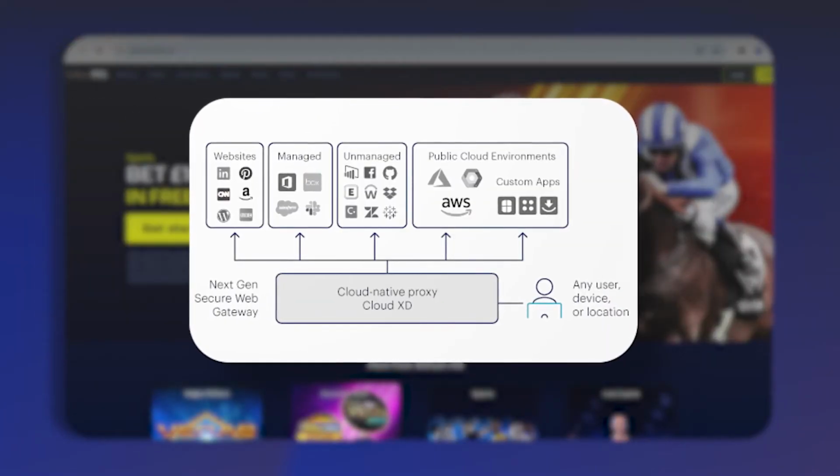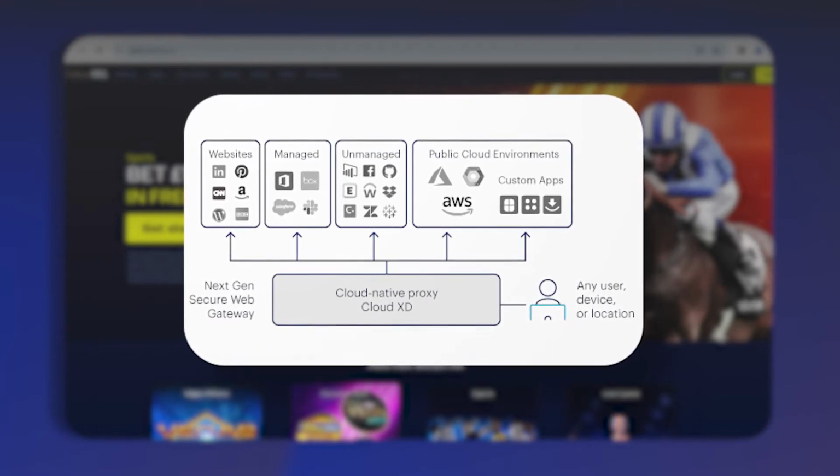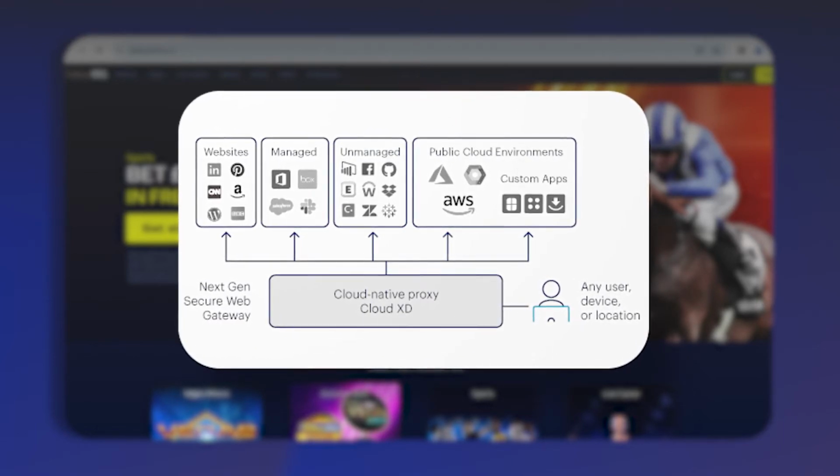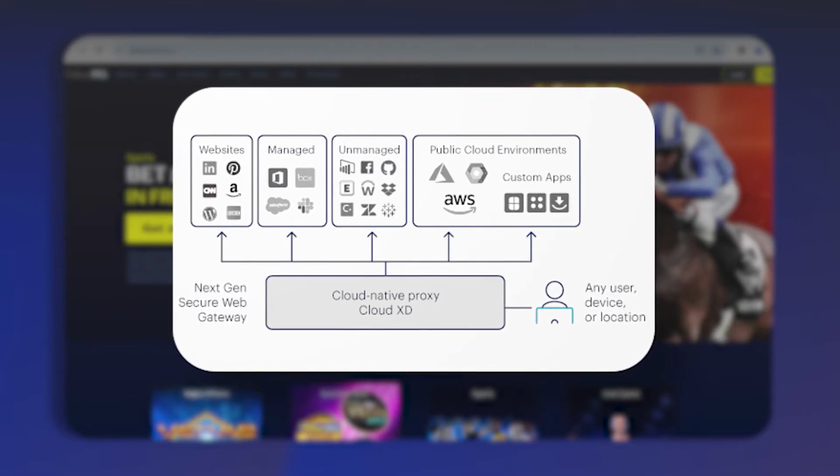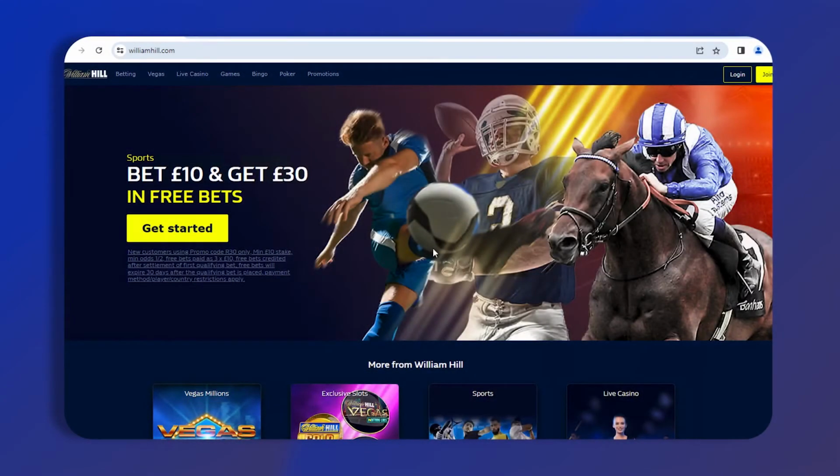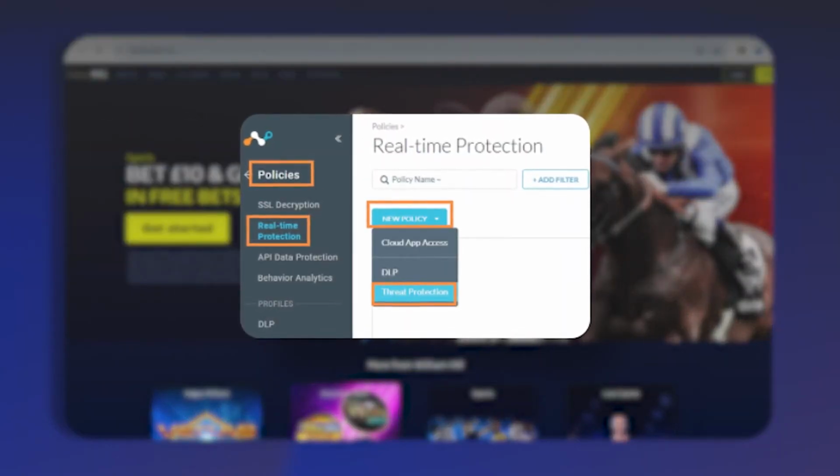Note that as this is a next-gen secure web gateway, we can control users right down to individual activities on sites as opposed to blocking every time. A key use case for this is to allow for downloading from unsanctioned cloud storage sites, but not allowing uploading to the same.